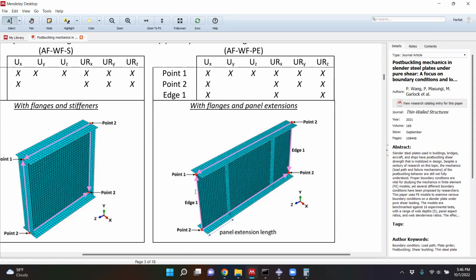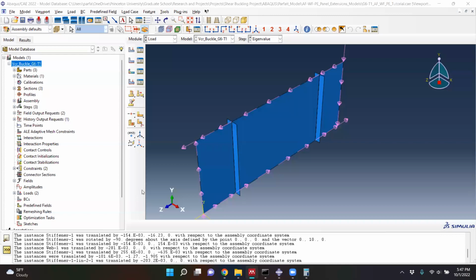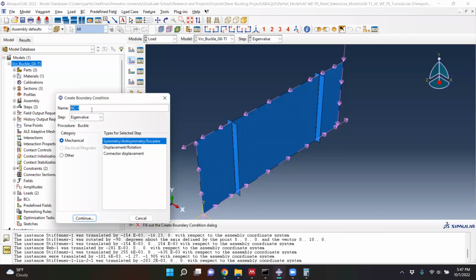And so in this paper, we see that we have a condition in the edge here, in both edges, and then we have 4 point conditions on the corners of the webs. And so these conditions, that's what I'm going to use on my finite element. And so if we go back to our finite element, the first one is this edge condition. And so to apply my boundary conditions, I have to select the second icon which says create boundary conditions. And then this one, I'm going to call this edge 1. This is my edge 1 conditions.